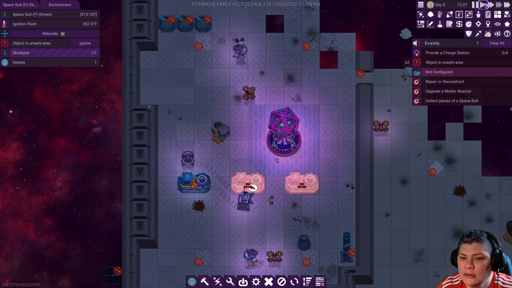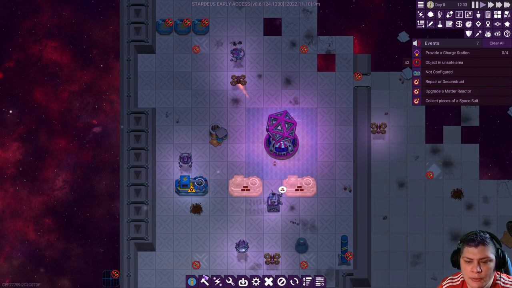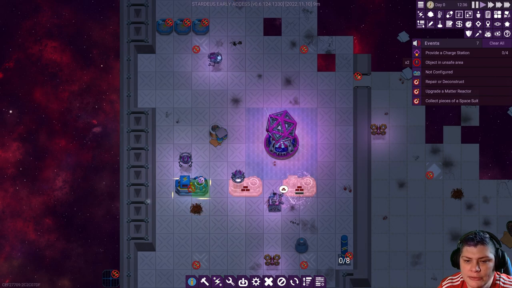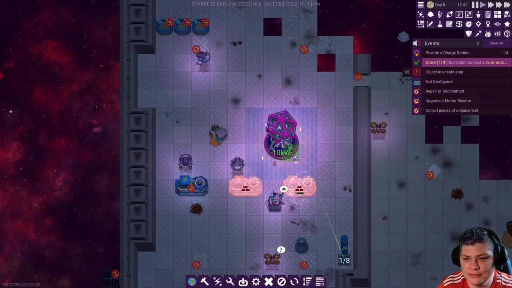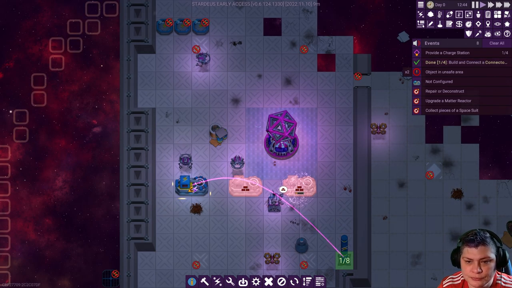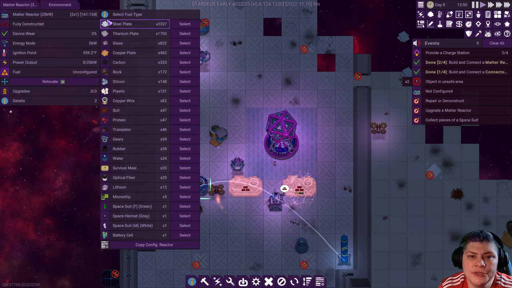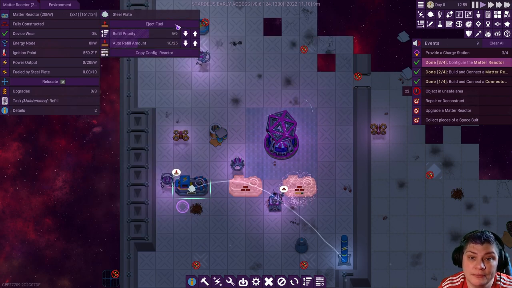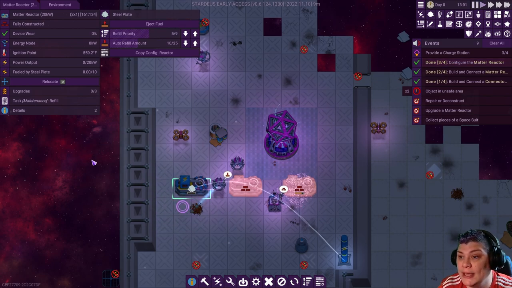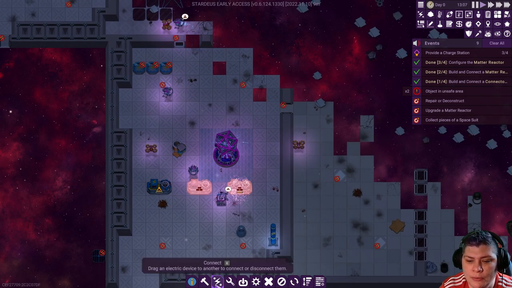Okay, finally. Okay, so we've got to connect our reactor to the ship network. So you basically grab your little electricity thing. Oh wait, you got to connect the ship's computer to this thing, and then to the reactor. And then we have to set the fuel that we want to go into the reactor. So right now we have an abundance of steel plates. And like I said, you're going to have an abundance now, but eventually you're going to run out. So just reminding everybody out there, because I've run into that in a couple playthroughs where I'm like, I had so many before, what the heck happened?